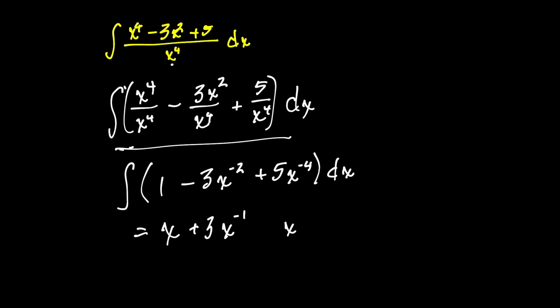Then the final term, let's see, we're going to have to bump this negative 4 up to a negative 3. And then if I divide the old coefficient by the new exponent, I end up with negative 5/3. So check it. Negative times negative, that's positive. And if I multiply 3 times 5/3, the 3's cancel out, leaving us with just a 5. So we're almost done. The final part of this is to add our constant of integration.